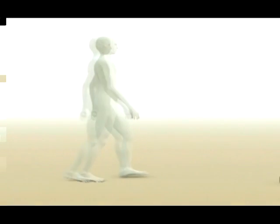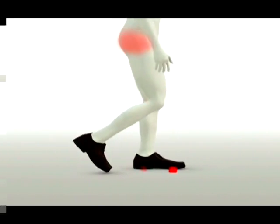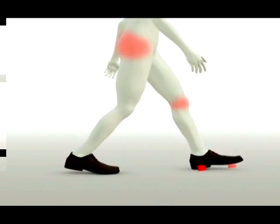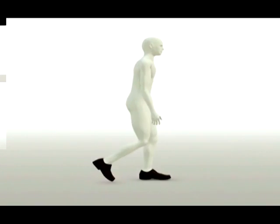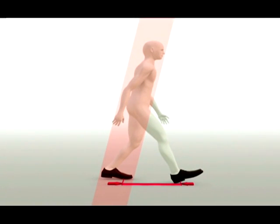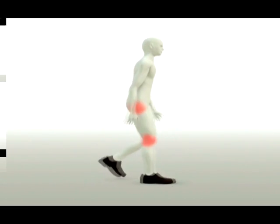Nowadays, we hardly ever have the chance to walk barefoot on a natural surface. Walking day in, day out on flat, hard ground in conventionally built shoes that unnaturally support and enclose the foot, causing your foot to strike heel-toe instead of letting your entire foot stretch naturally and without pressure. This continual foot striking can have a range of negative effects on joints and gait. In typical shoes, you'll have an unnaturally forward-tilted stance that can lead you to taking too large a step. Above all, the support and postural muscles degenerate, and our body's natural suspension system loses its resilience — bringing with it the associated danger of back and joint problems.